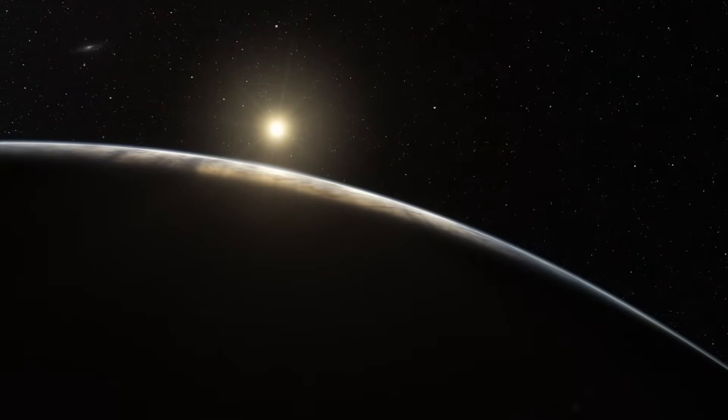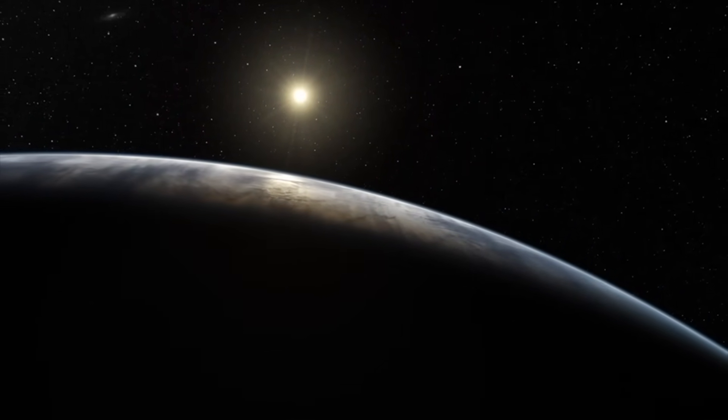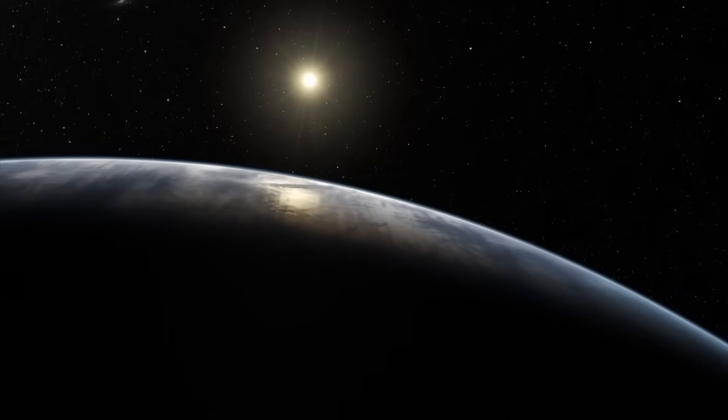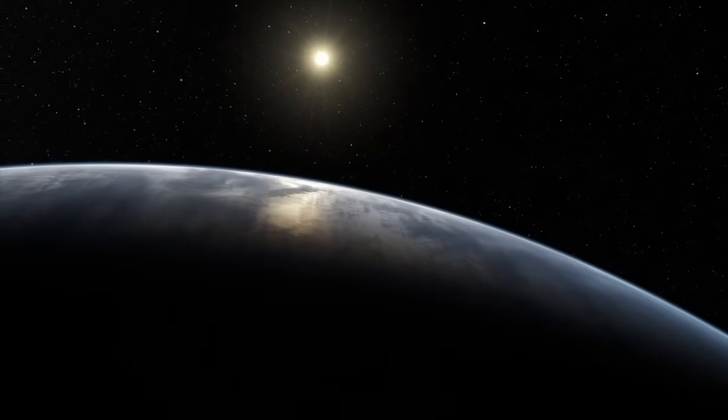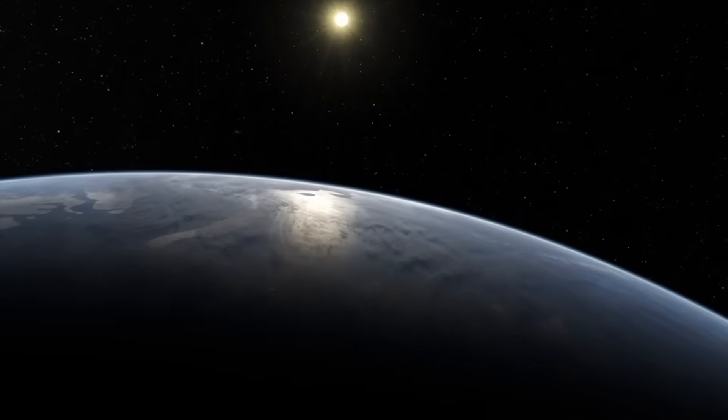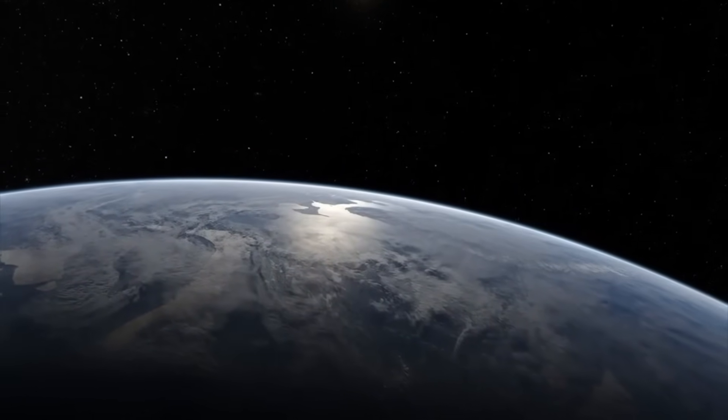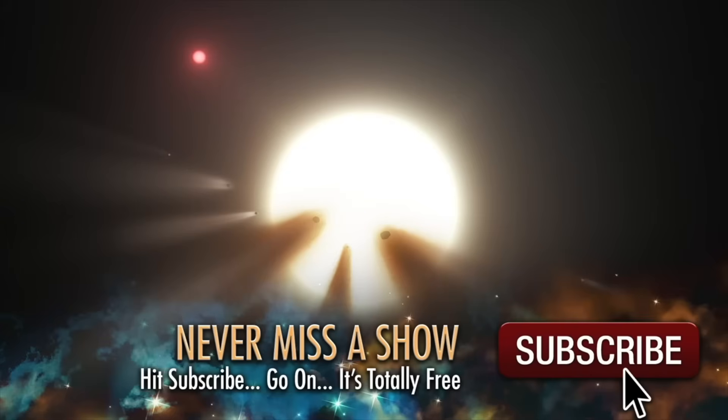Of course there's also possibility that nature has produced some kind of objects that we just can't imagine today because we don't know that they exist. They might be in earth's orbit and they might be totally natural, just that we have no idea about them yet. But it seems simpler for me to imagine that it's something artificial, just because it looks like what we see today on the sky. Part of the problem with a natural explanation though is that when you have a meteorite or a temporary satellite that earth can capture, it doesn't stick around long. For something like that to go into a geosynchronous orbit is asking a lot.